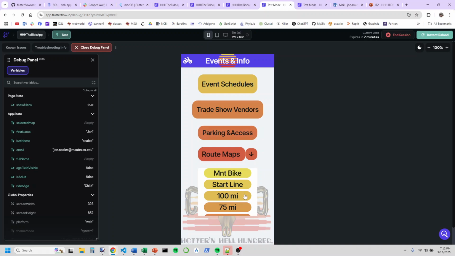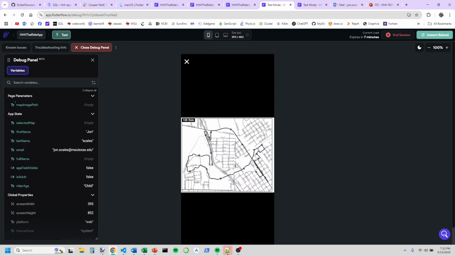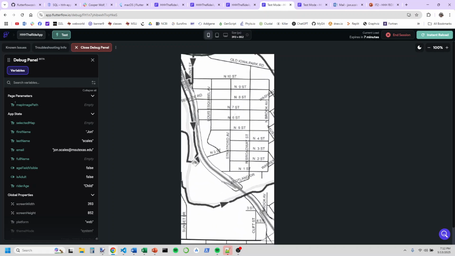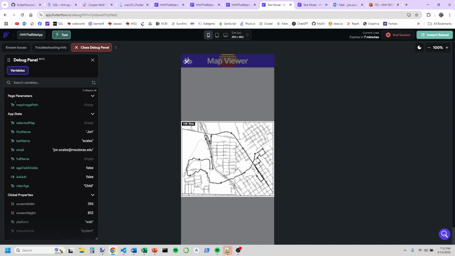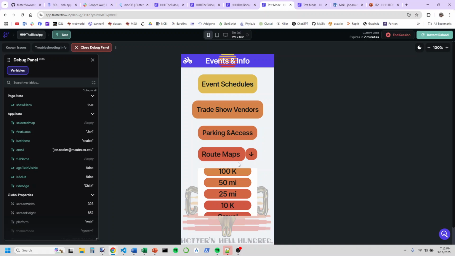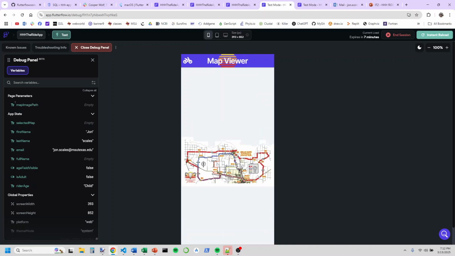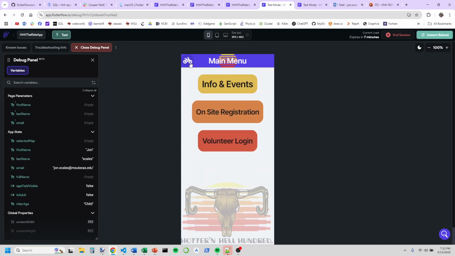If you go to one of the other maps, you'll see the same sort of feature. If you go to the 10K, you could click it. I clicked it with a mouse, but you can double tap it with your finger, and there you can zoom in on it. So if you have a touchscreen computer, these are all selectable by touching the screen. So that is our app as far as we have it.